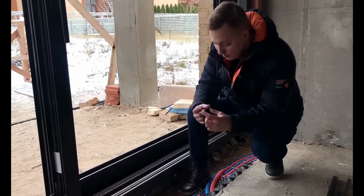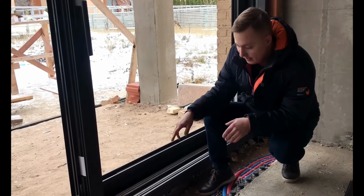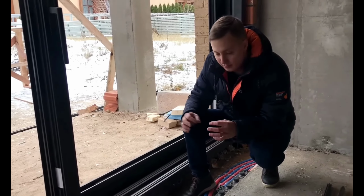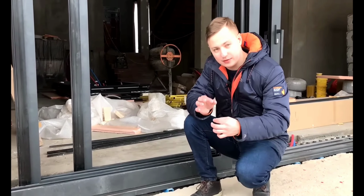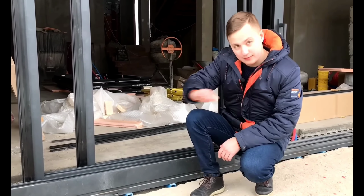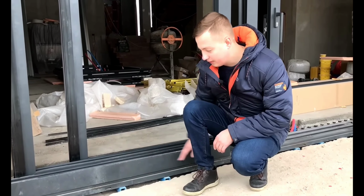The fiberglass tube, serving as the base for the lower frame, is almost as strong as steel and does not freeze, resulting in no cold bridge. The adjustment is carried out using bolts and nuts, ensuring the strength and stability of the structure. These tubes are all set to laser level, and then a frame is installed on top and it turns out to have a perfect level.